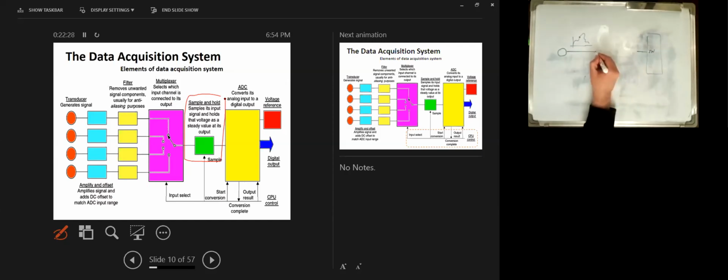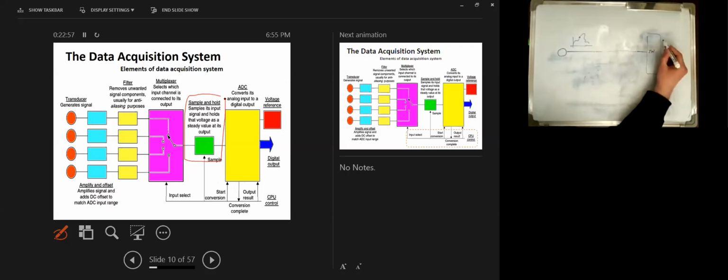If I connect them like this, then the A to D will always see the whole signal, a signal that is varying. If the A to D is to convert, I have to feed it with one value that is fixed, that is not changing, and I need to keep this value fixed until I finish the conversion process and produce the digital output.